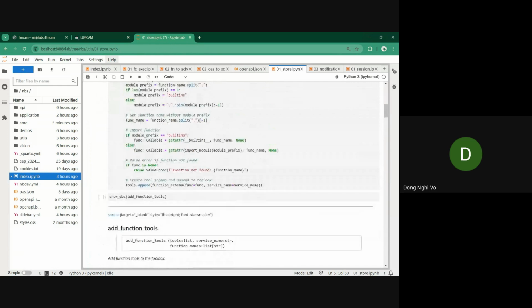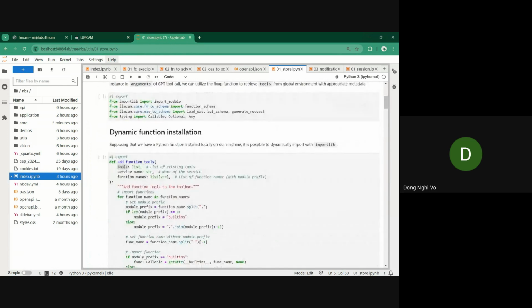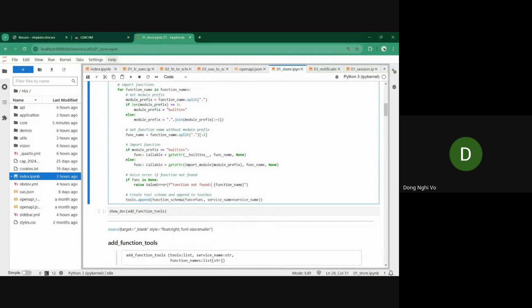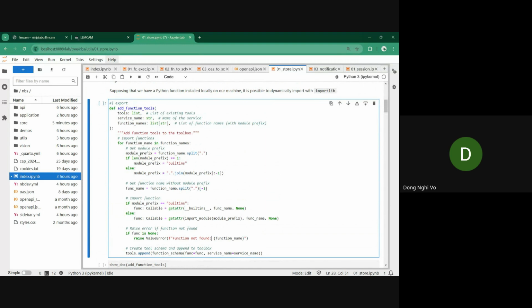Yes, so a function is a Python function that is installed via a local library, like default utilities such as math, square root, random, something like that, and any functions that you install from any PIP libraries, like, for example, our own LLMCAM library. Those are Python functions that can be imported with Python code.